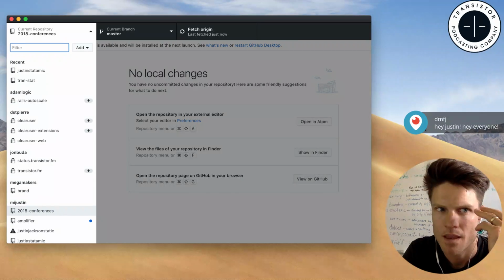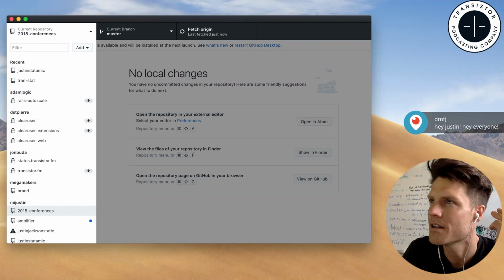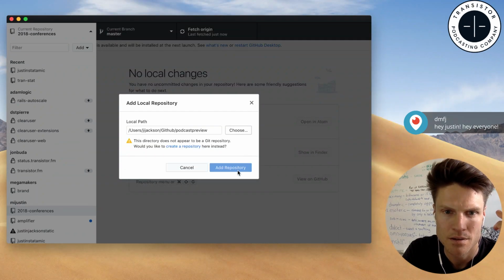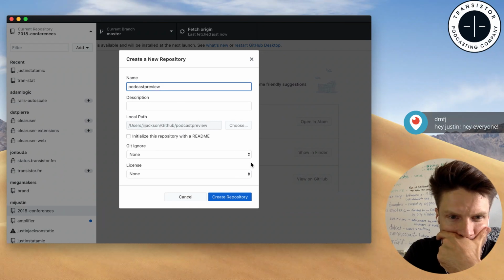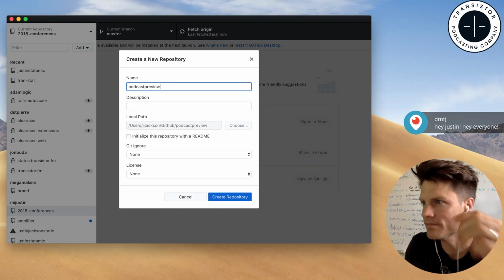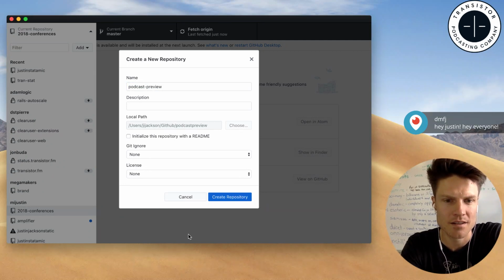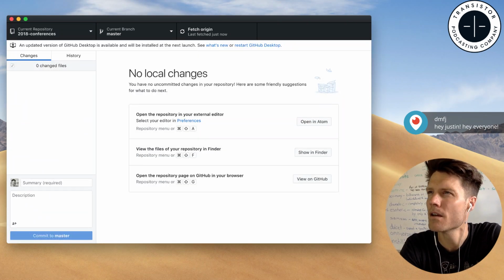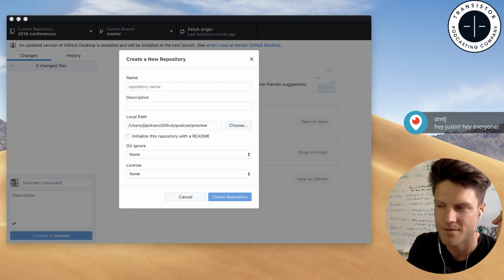How do you actually create one? I just want to clone local. Is that what I want to do? Add local repository. Choose. Open. Podcast preview. I can't even create a repository properly. The problem is I already have it. Yeah. You know what? Maybe I'll just do that.